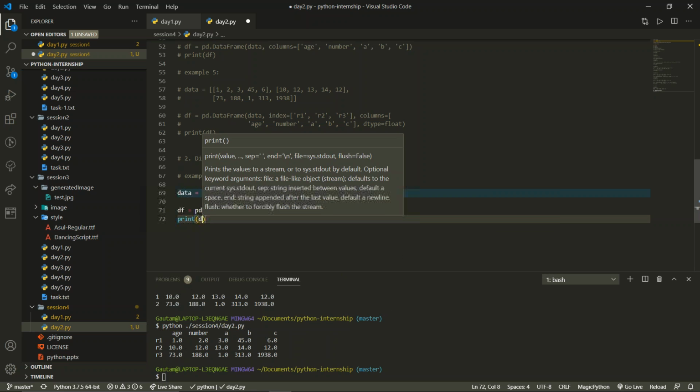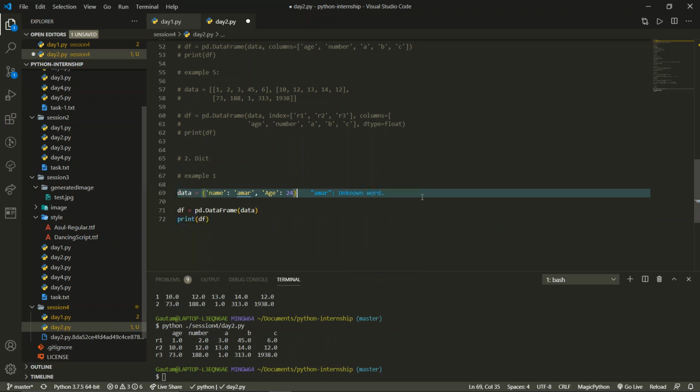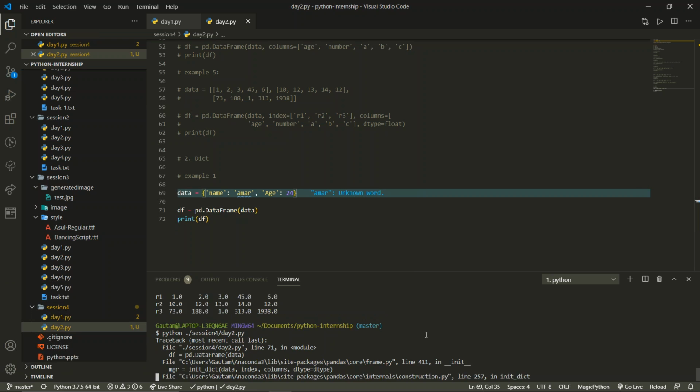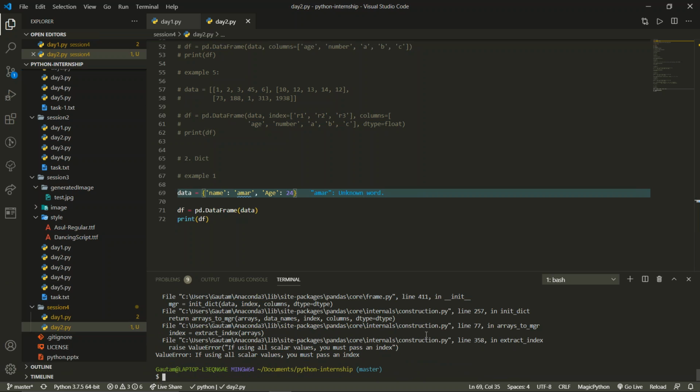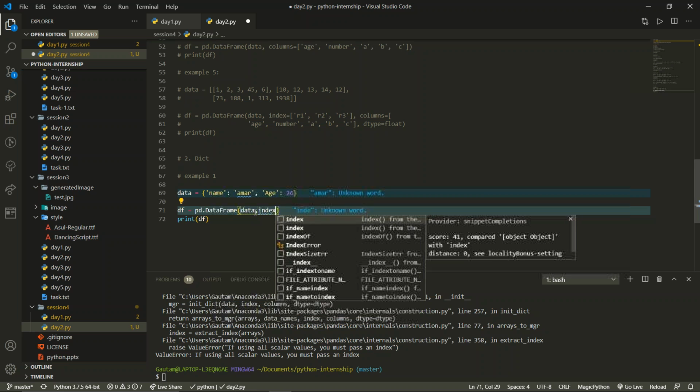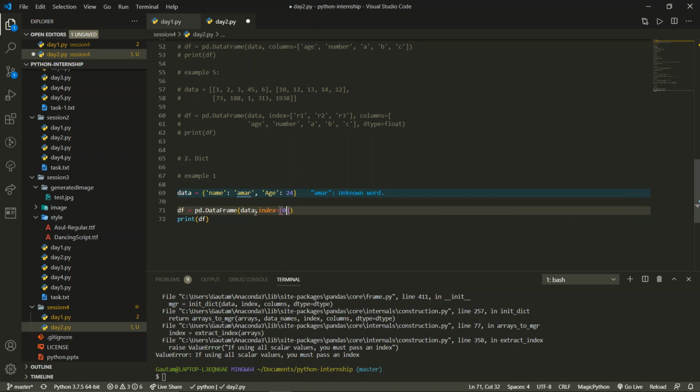So let us print this and see what happens. It throws an error: if using all scalar values, you must pass an index. Okay, maybe we made a mistake over here in not passing the index. Let us see.